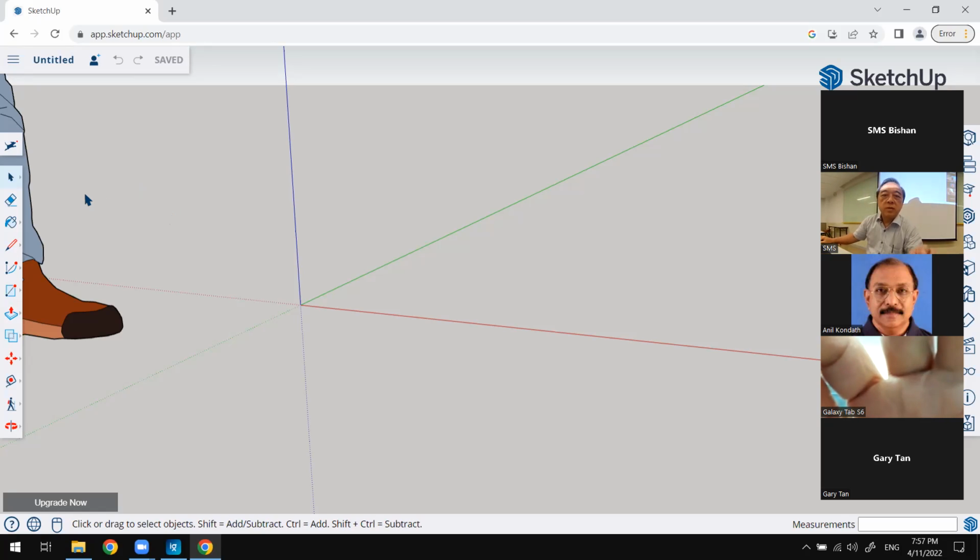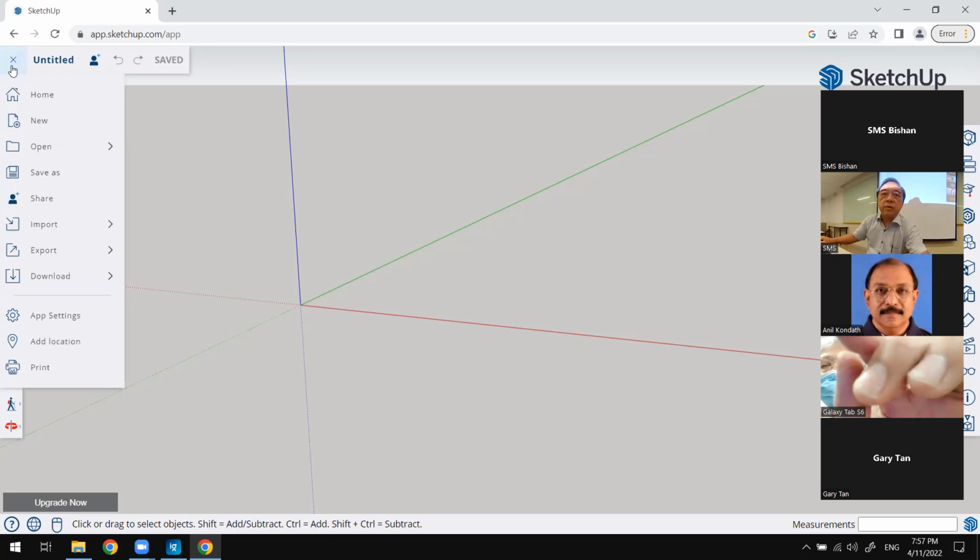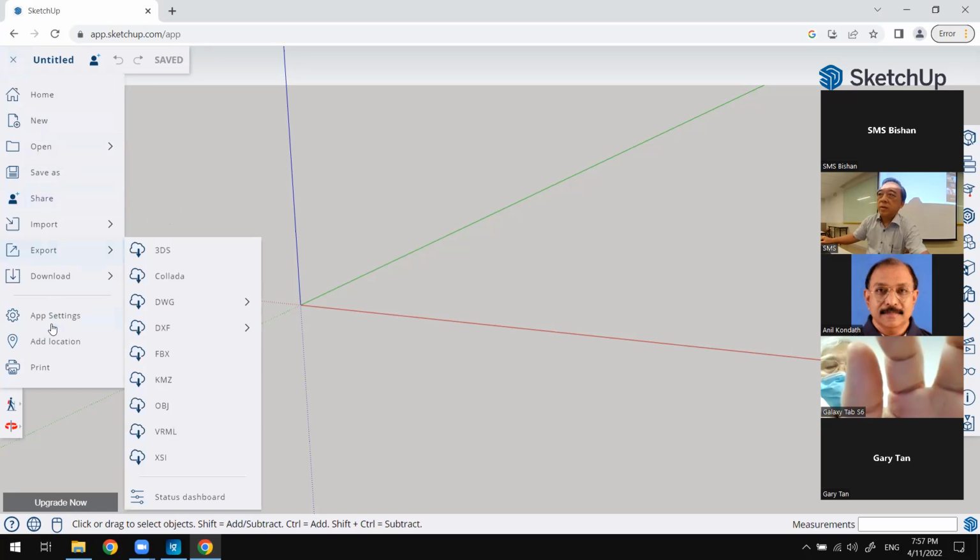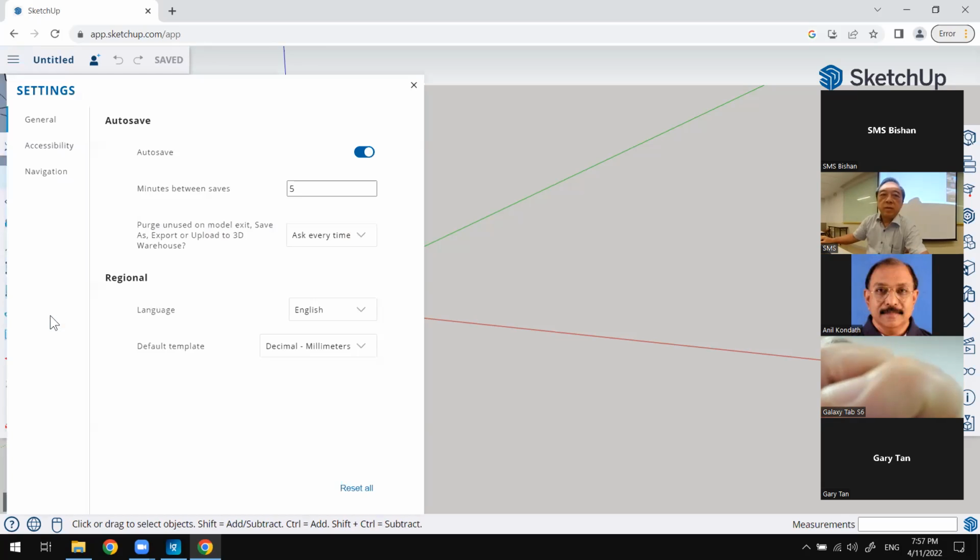We can still see you live, but you don't see my screen. The screen has frozen already. Something is wrong with the screen.